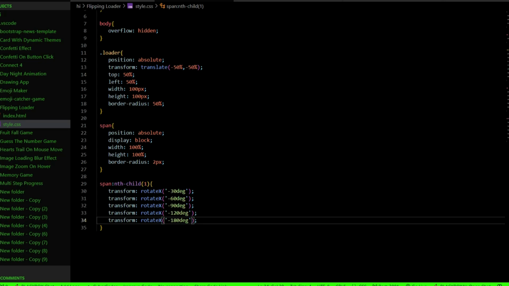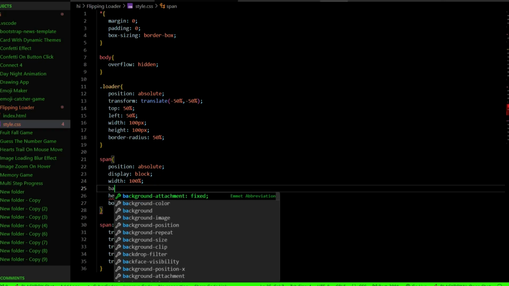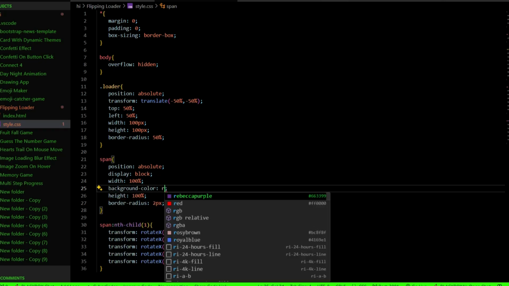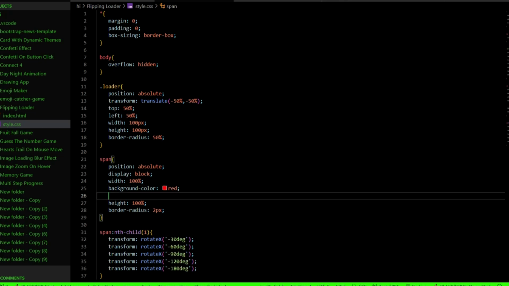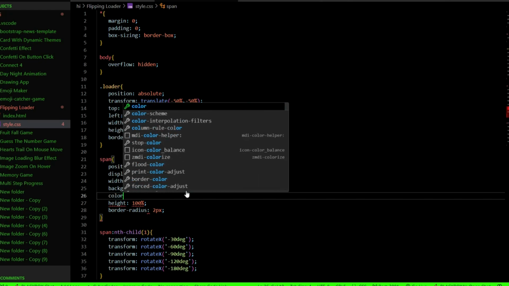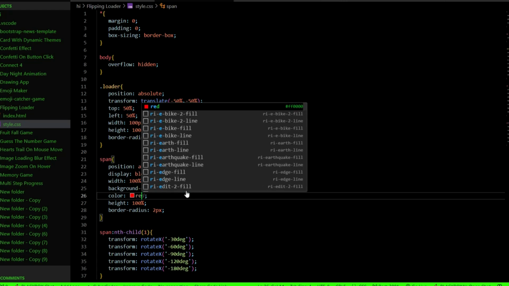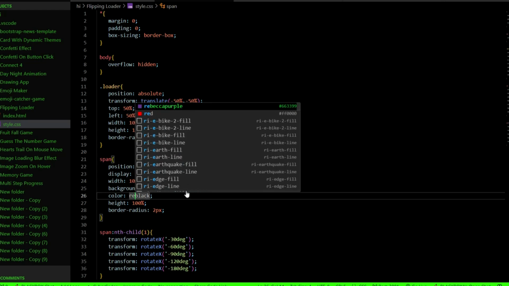So guys, we are going to give some colors. So background color is going to be red, and some are going to be our color for text is going to be red or black, and some are going to be white.